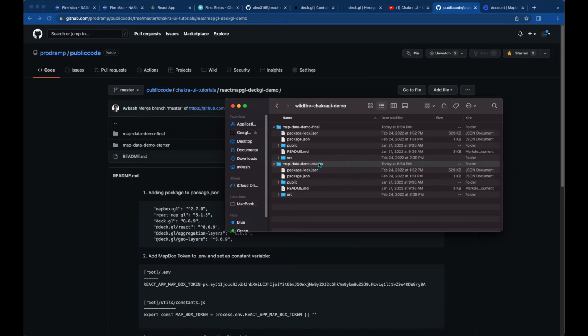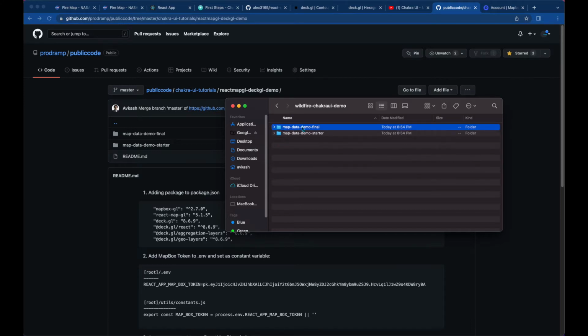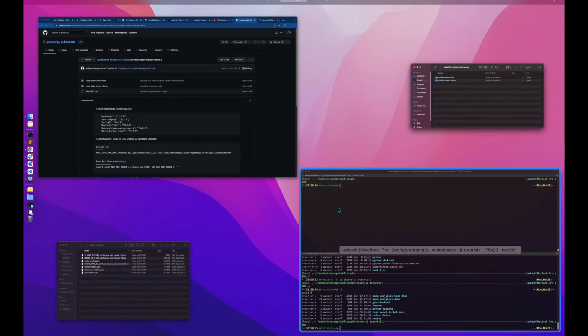The starter code will be used by anyone who wants to follow this tutorial and complete it at their own pace. The final code will be the one where we start our tutorial, and by the end of the tutorial we will complete all of our work, and we will push this whole code to the GitHub repo, so it will be available for anybody to work on this project. So we have created, and I will name this project Wildfire Demo Final, and that will be called the Wildfire Demo Starter.